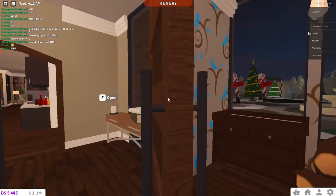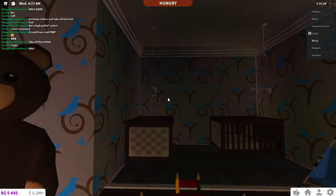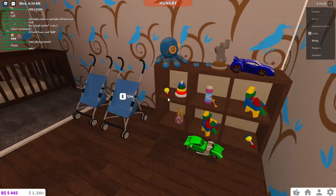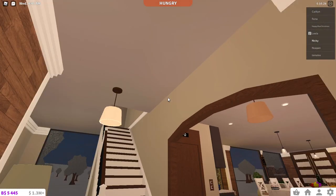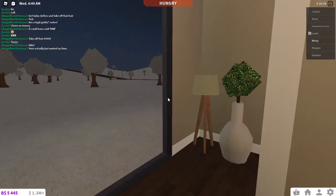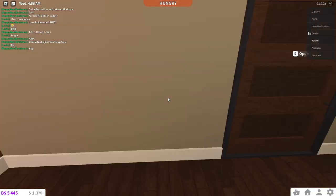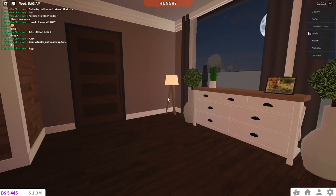In here we have the baby's room. In the original floor plans, this room wasn't here because that video was made before the baby update. Once the baby update came, I wanted to decorate a nursery that babies could sleep in. When you turn off the lights, it gets dark but not too dark. It's very nice and spacious — it has all the things you need for a baby, two babies to be exact. The outer parts of the house are actually brand new — I just finished those. And here's another room that's going to be a bedroom, though it's not finished yet.